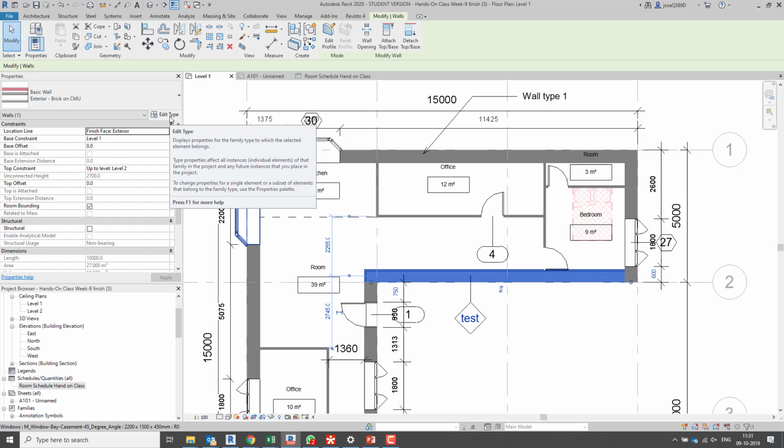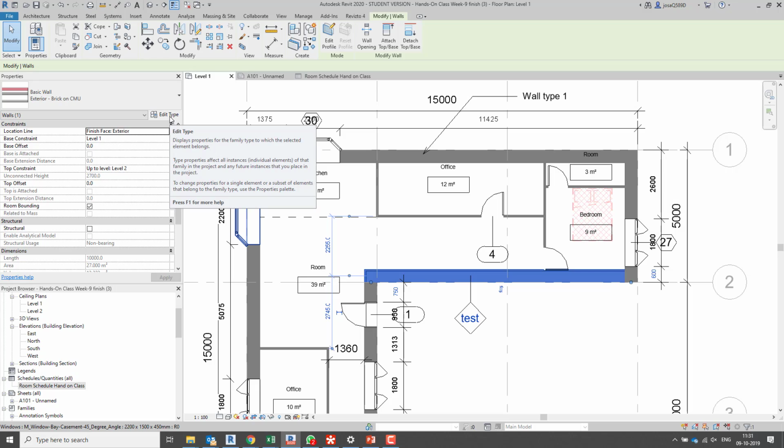So what I did, I just clicked on this one, copy, paste. That's it. They have the same instance parameters and they have the same type parameters. If we do this, what's the difference between these two elements? What kind of parameter should the height be? Instance. Instance parameter, because this instance is different from this instance just on the height.